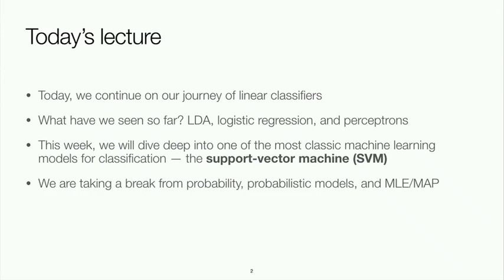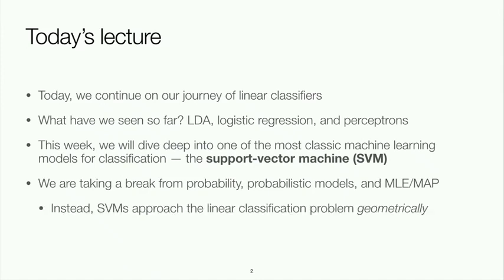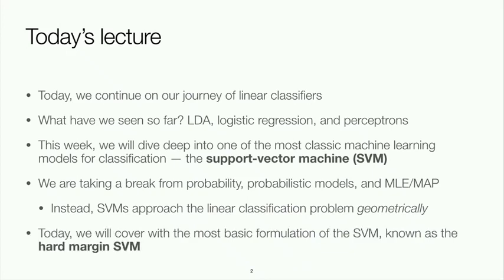Okay, and so we're going to be taking a break from probability, probabilistic models, MLE, MAP estimation. But before you get too excited about that, you should know that SVMs approach this classification problem from a different perspective that's equally, if not more, mathematically rigorous, which is the geometric perspective. So get ready for lots of linear algebra and stuff like that. It's still going to be fairly confusing. And today we're going to cover the most basic formulation of the SVM, which is known as the hard margin SVM. And we'll explain today and Wednesday what that means and why people call it that.